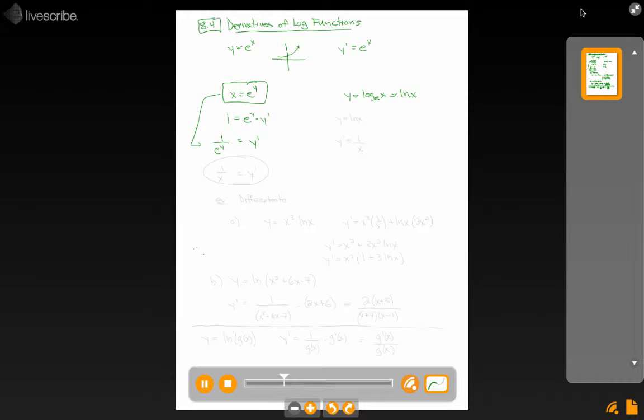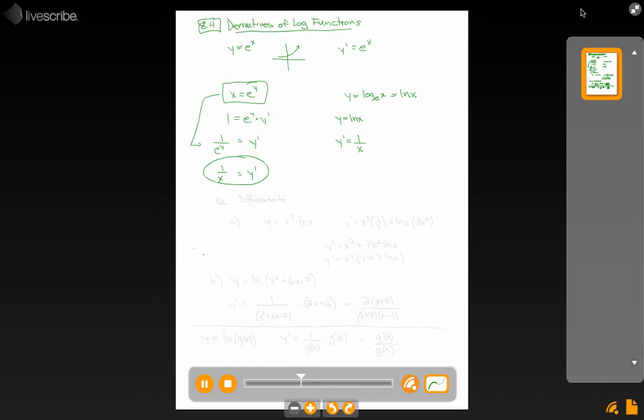Since up above I see that e to the y is equal to x, I can also say that y prime equals 1 over x. And so without doing too hardcore a proof, we've basically shown one of the important things on your formula sheet: if you have the function y equals ln x, the derivative of that is 1 over x. And it gives us a surprising amount of power in taking derivatives.